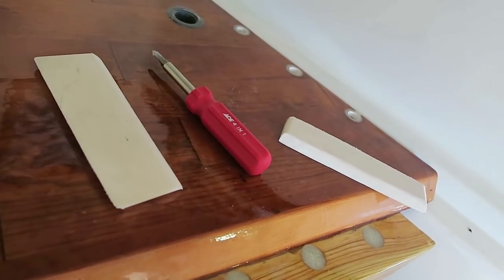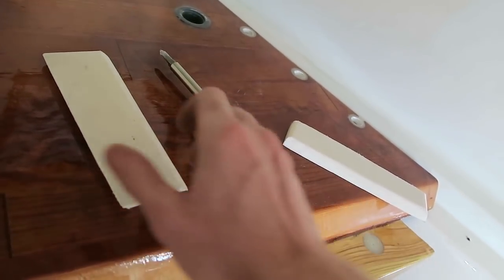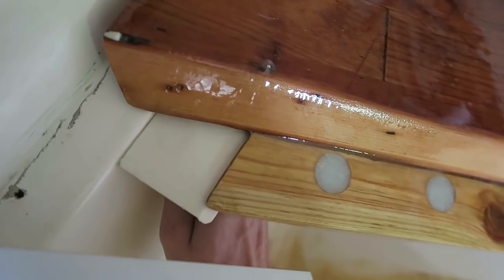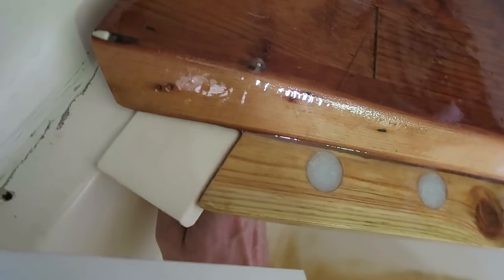All right, so I have turned that crusty old piece of starboard into these two filler pieces. It'll go right in there and basically fill that hole up.